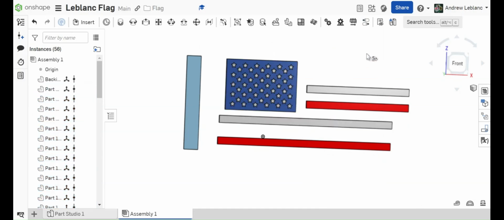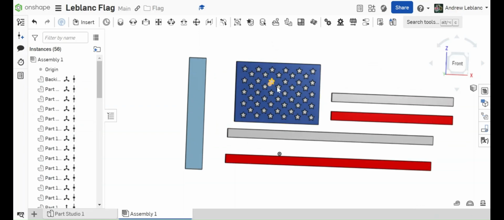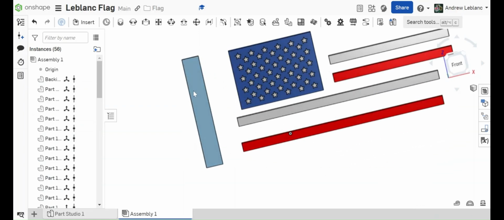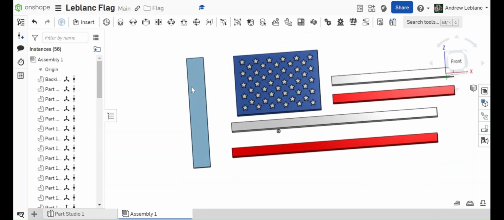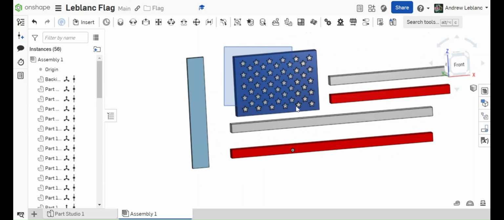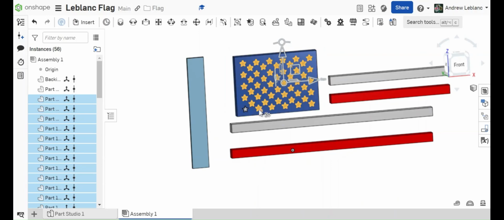If you do select the stripe, you can hold down shift. I thought you could do shift. Try this again. Straighten this out. I did make these a little bit close together. But all I want to do is try to highlight just the stars and stripes here. All right, a little bit easier.